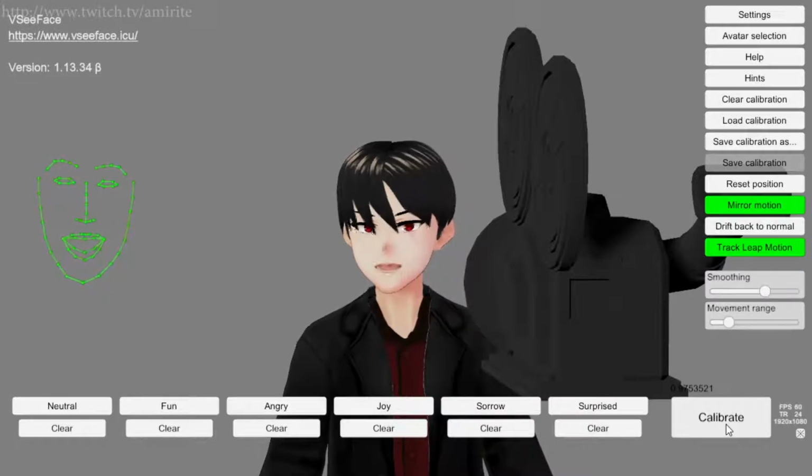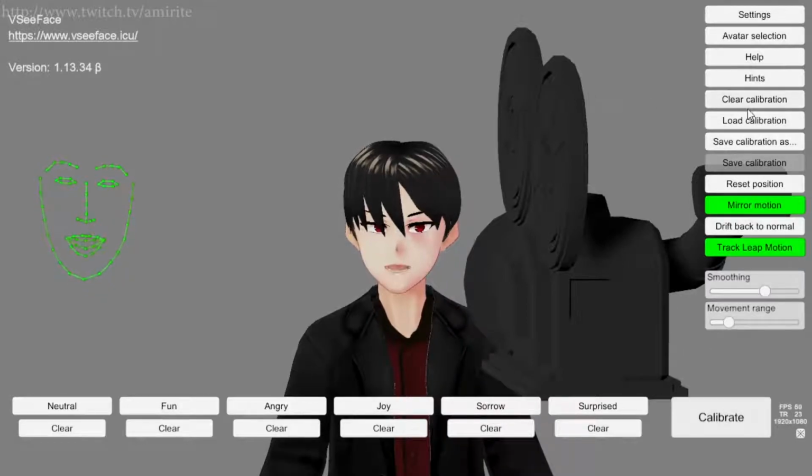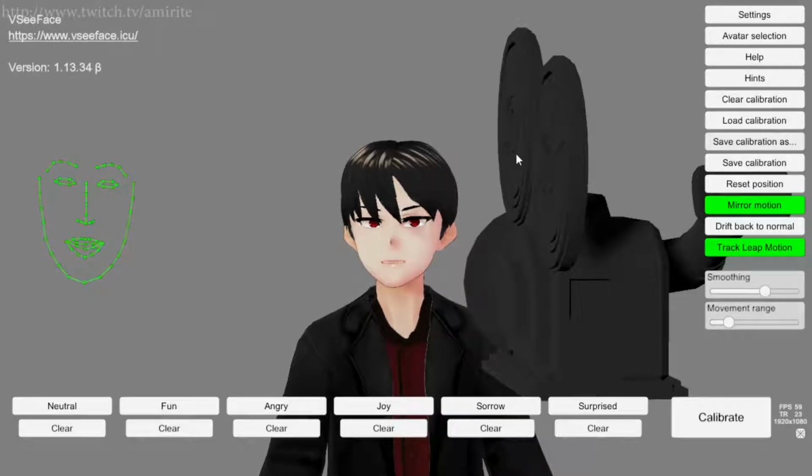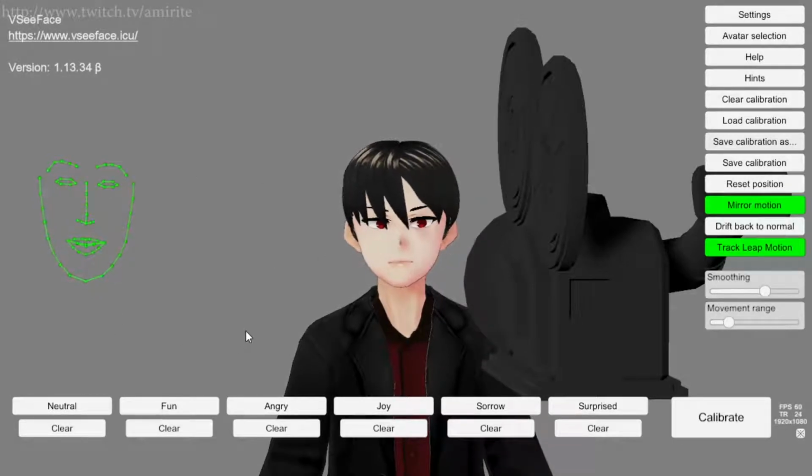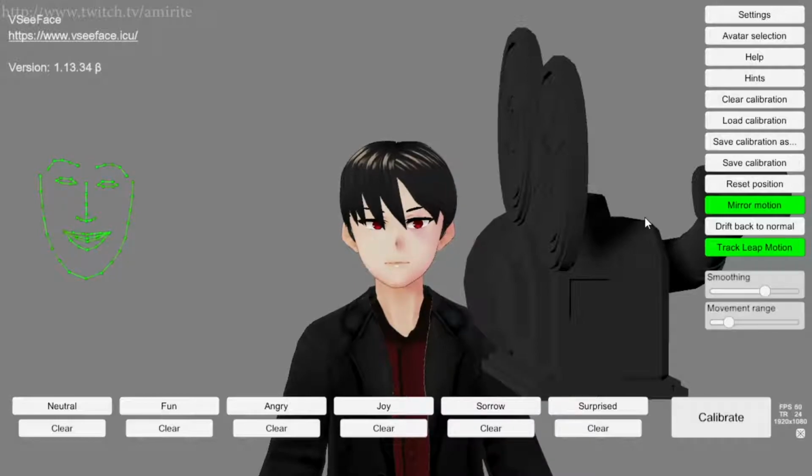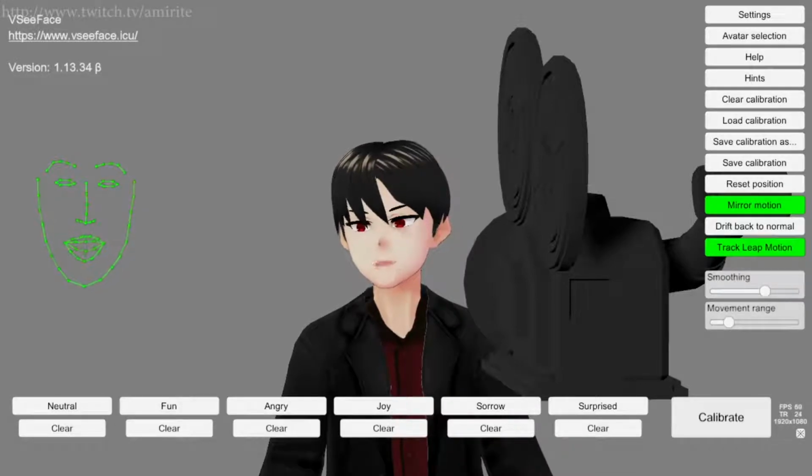So we're going to click calibrate. And I'm going to save calibration as a new cal. Save it as whatever you like, really. All right, so now let's smile. Oh, wait, we got to calibrate? Okay. It's not triggering. I probably need more data. So we're going to do some more recording.